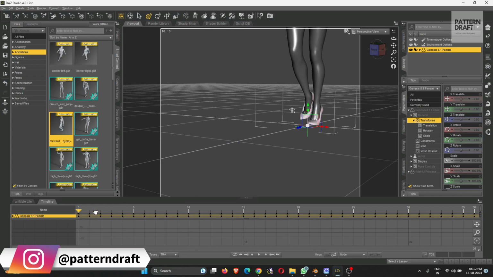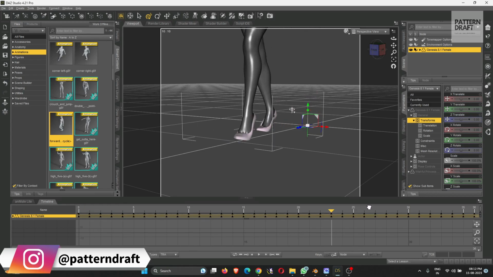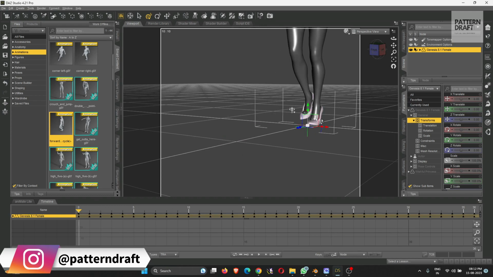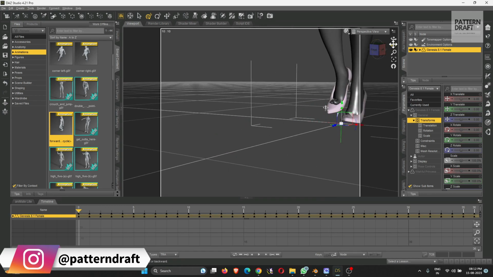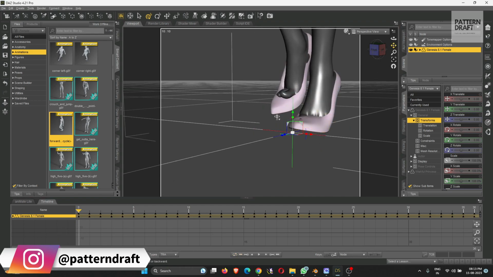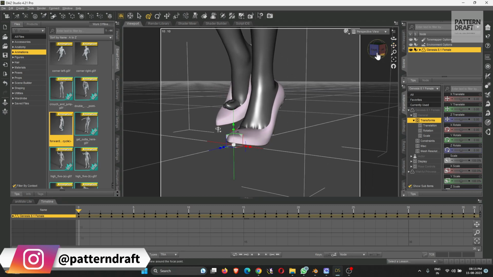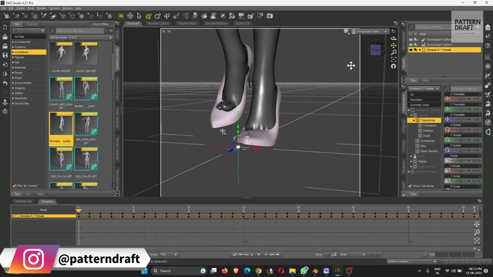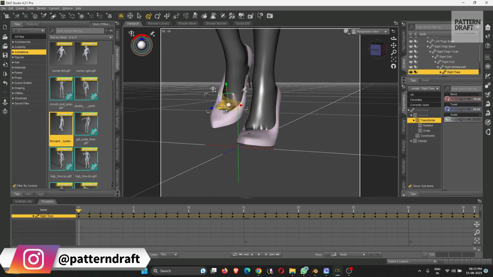Let me again show you guys. So we will adjust all the frames. Simply go to frame 1. Now you simply need to click the toes.